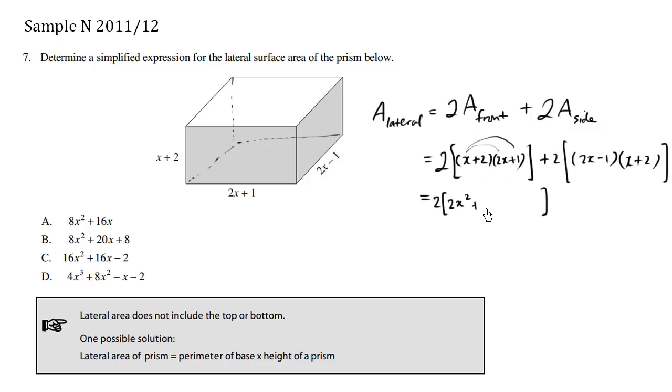I'm going to do the inside, which is positive 4x. And then we're going to do the last part, which is positive 2 times positive 1 is going to be positive 2. This here, x plus 4x becomes positive 5.